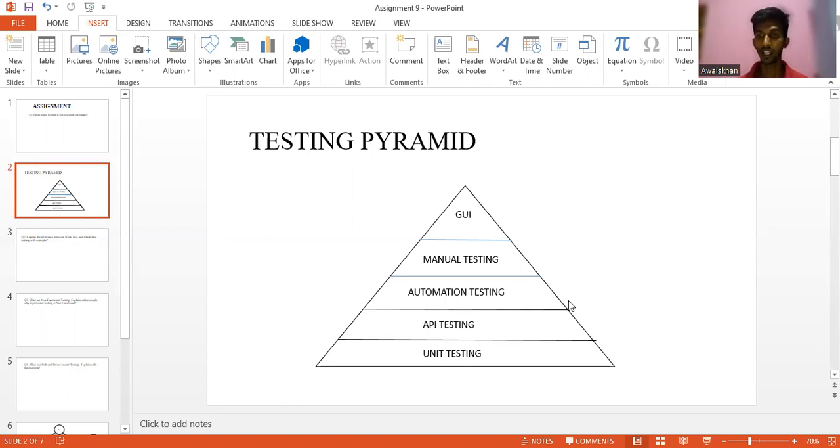This is the basic layer where mainly developers perform this testing, as it is quick testing. Why is it in the base and why is it broad? Because there is a saying that from droplets the oceans are created. So every unit of that software is tested first, then we move further.